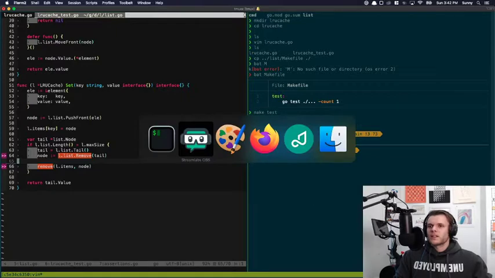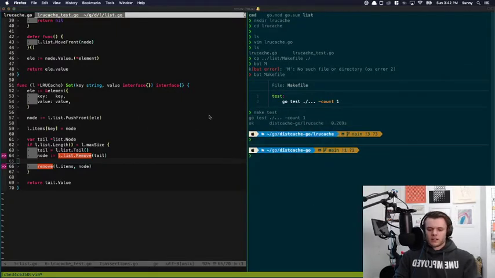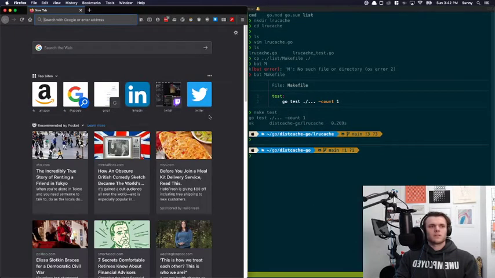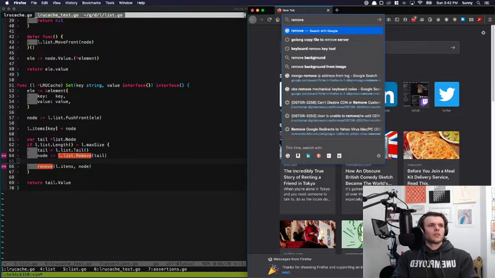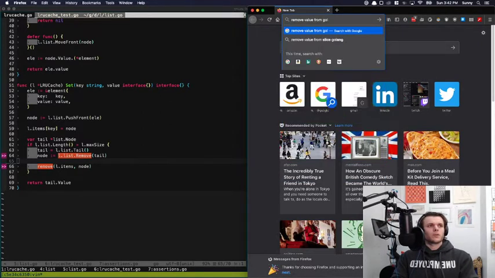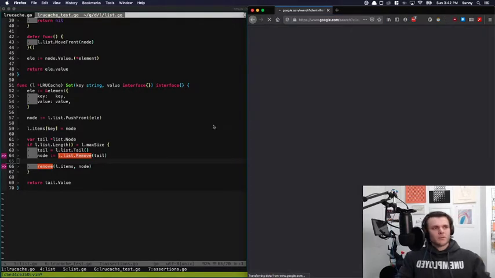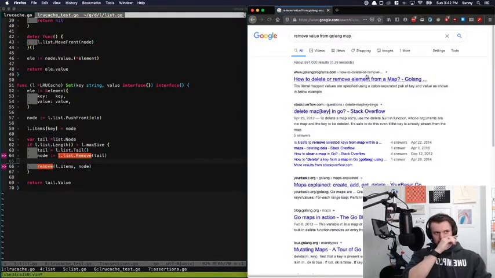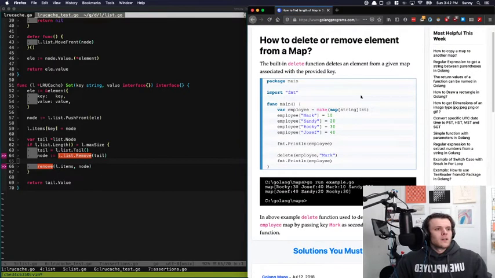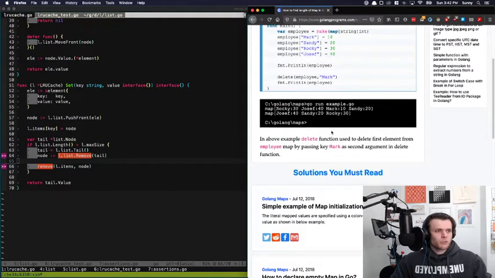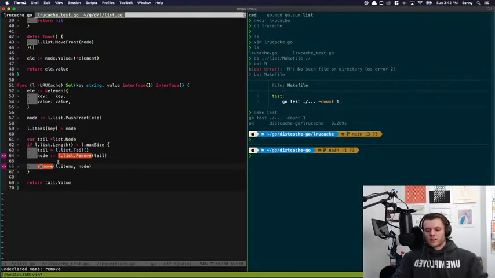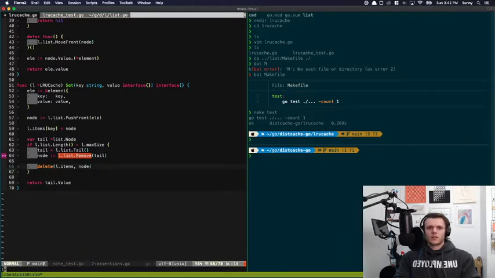All right, let me look for some help from Stack Overflow. Oh, is it delete? I thought it was remove. I guess it's delete.